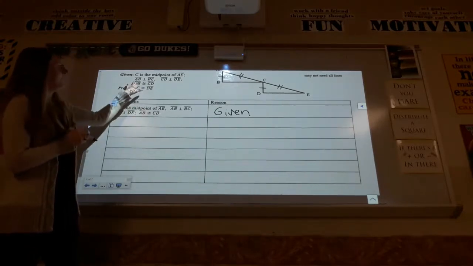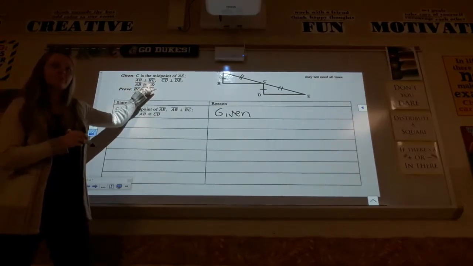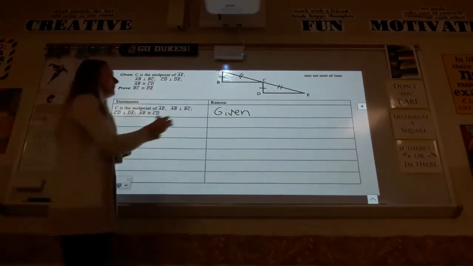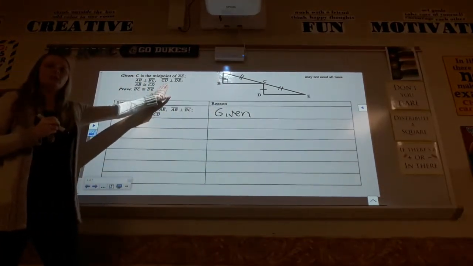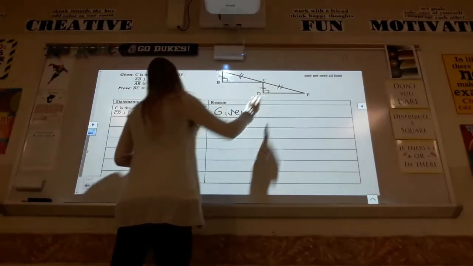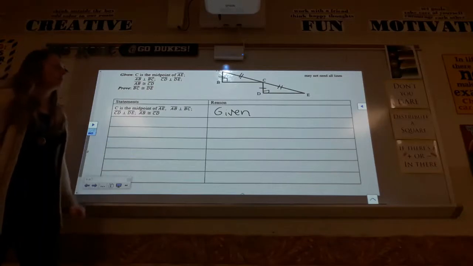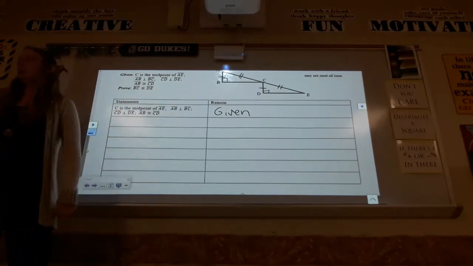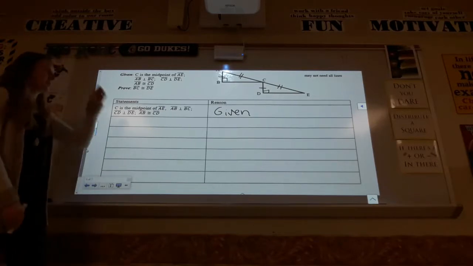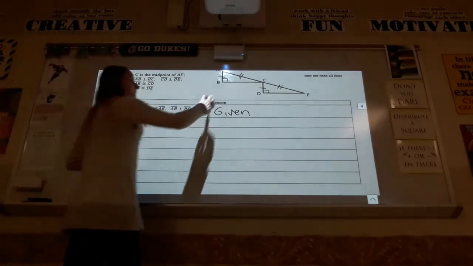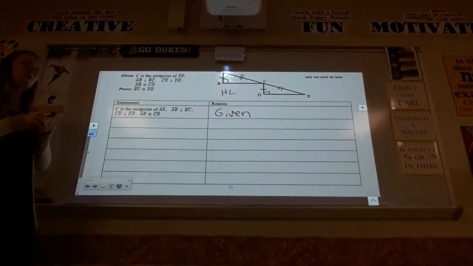Alright, I know that AB is perpendicular to BC. How do I represent that? Right angle, okay. Then I know CD is perpendicular to DE, the right angle. And then lastly, I know that AB is congruent to CD. And they've already put that into the picture for us. Okay? So now that I have all that in the picture, what rule would I use to say that the triangles are congruent? HL. Alright, this is HL. Is this a big picture or small picture proof?